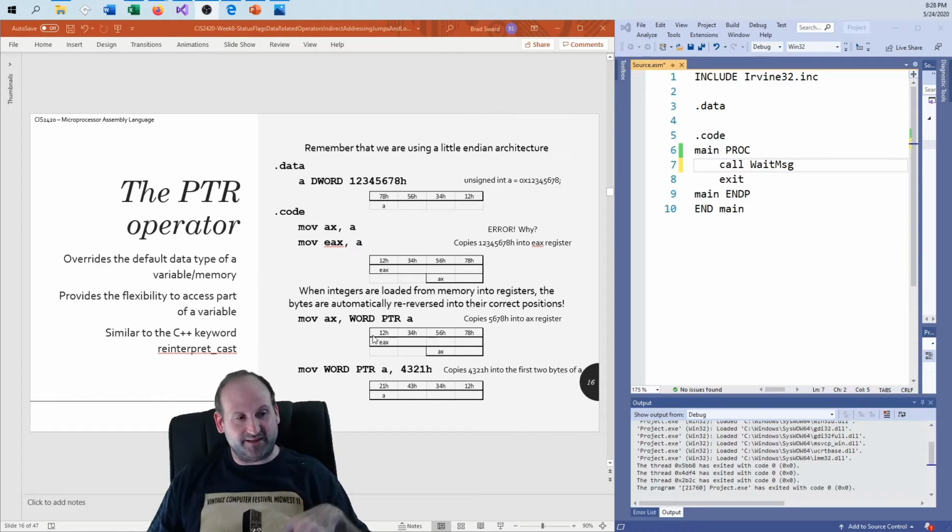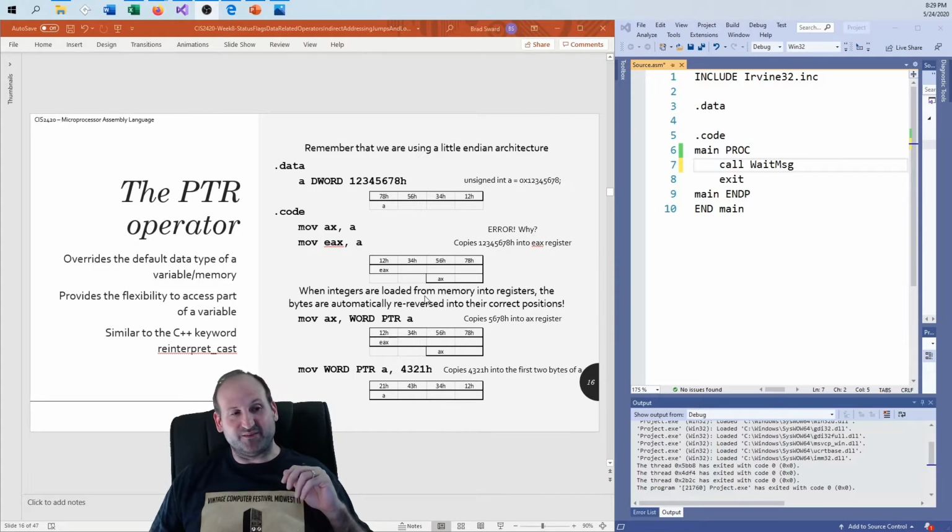And what will happen then, as you can see here, what it actually copies in, because of the way the memory is set up, we're not talking about the register here, we're going over here, it's going to move the 5, 6, 7, 8, because those are the 2 bytes that are closest. If I take A and I say treat it like a word, run that again. This is true stuff. If I'm treating A by itself here and taking A and treating it like a word, I'm taking these 2 bytes and moving that into the AX register. So 5, 6, 7, 8 is the value.